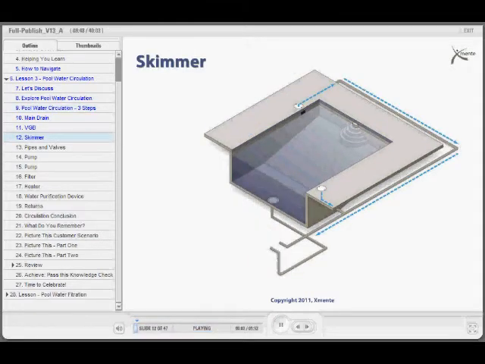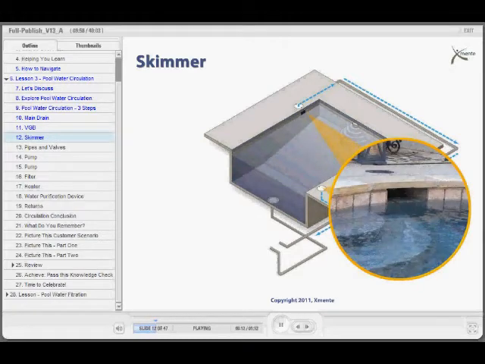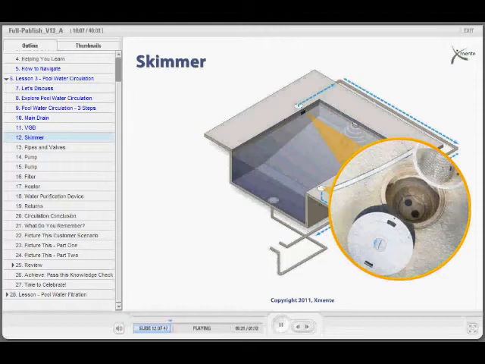As mentioned, skimmers are a second place where water is pumped out of a pool, and this diagram highlights skimmer water flow with blue arrows. As shown in this picture, skimmers sit along the side edge of a pool along the surface. Skimmers have an area where water can flow in from the surface of a pool and also have a cover or access hatch that allows people to open the skimmer from the pool's deck. Here is a picture of the inside of a skimmer and the skimmer basket.